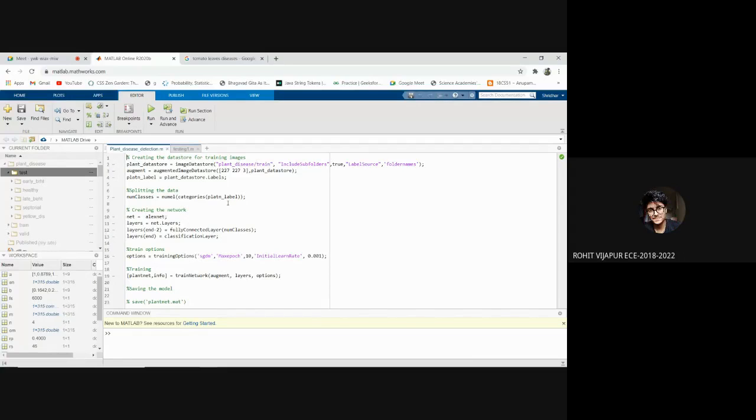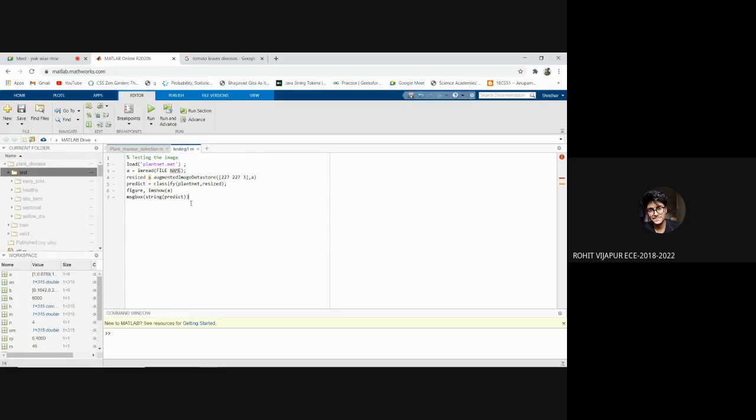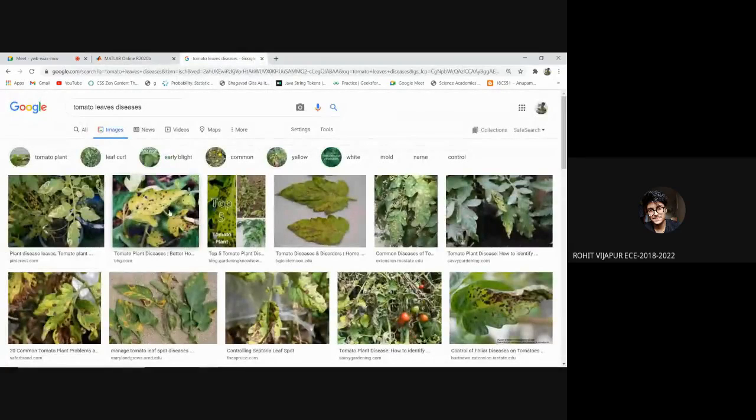The demonstration is as such. This is our main code. Here we train our model, to identify from the database whether the plant is healthy or affected by some disease. After training, we can give the photo or image of the plant or the leaf for identification. This is called image processing. Now I'll take a plant photo from Google itself for the live demonstration.